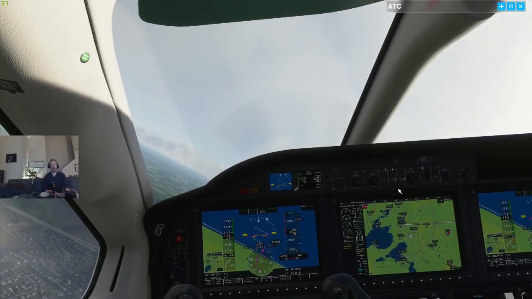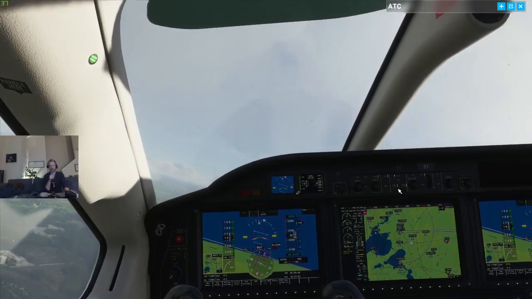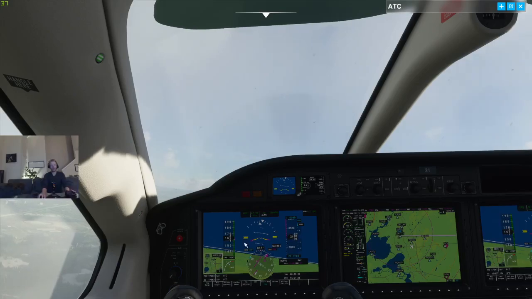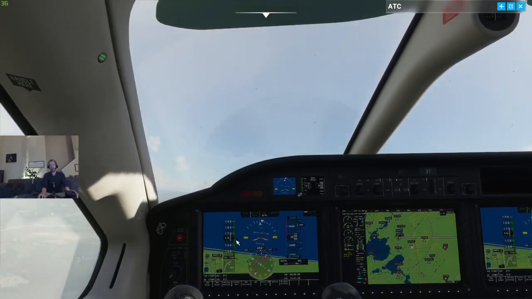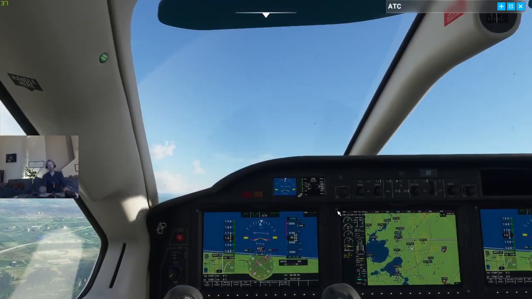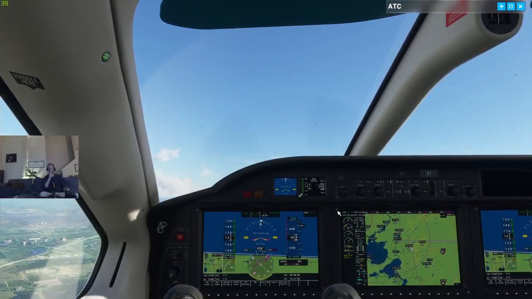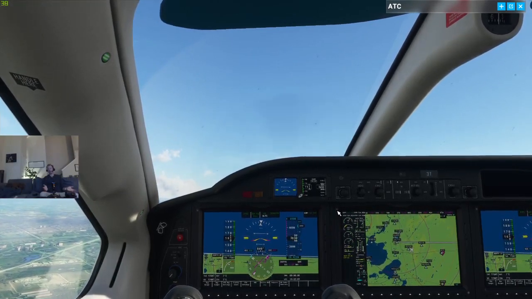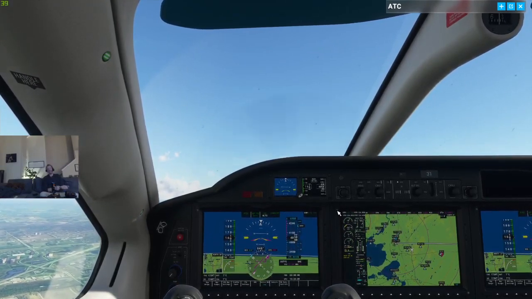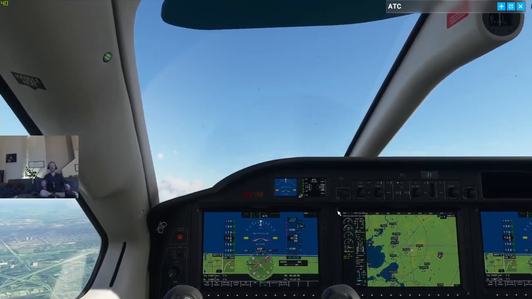Yep. So now it's not only redirecting us to the flight path, it's climbing at what we said to do, 2,000 feet. So it depends on your speed, and you can easily stall here. If you don't give it enough gas and you say 2,000, it's going to keep shooting for 2,000 until it falls out of the sky. It doesn't know any better. It has no quit. It's a dog. Yeah, a dog with its eye on the prize.